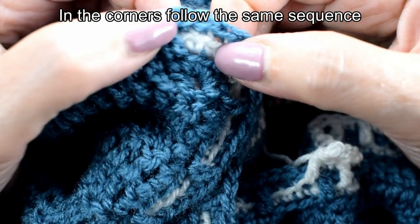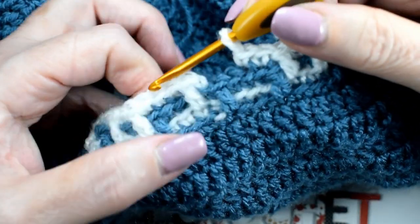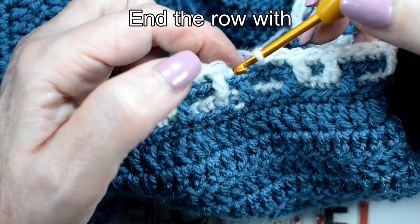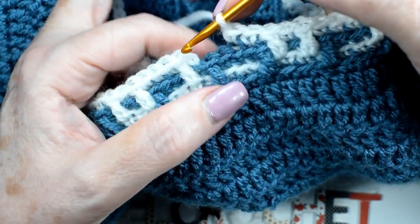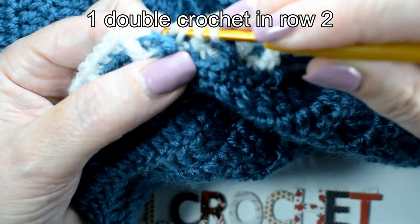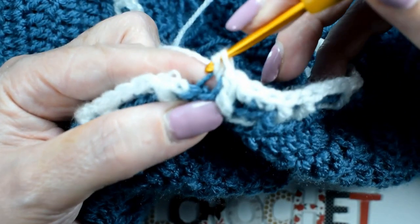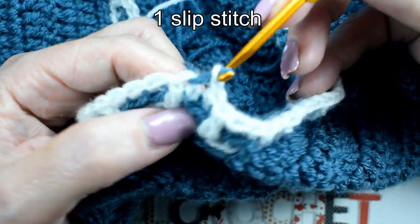In the corners, follow the same sequence. End the row with one double crochet in row 2. One single crochet back loop. Color change. One slip stitch.